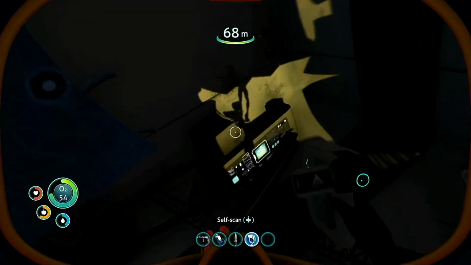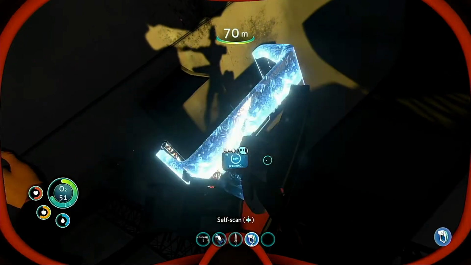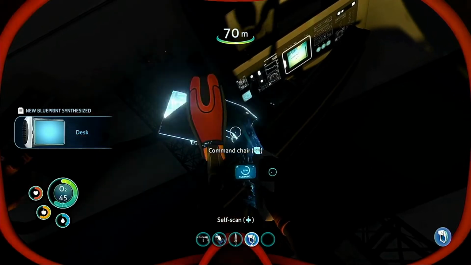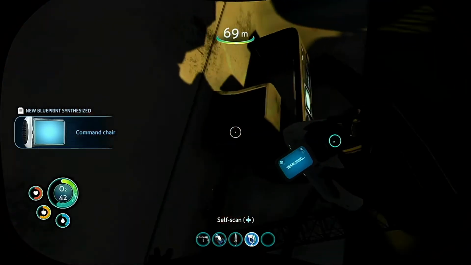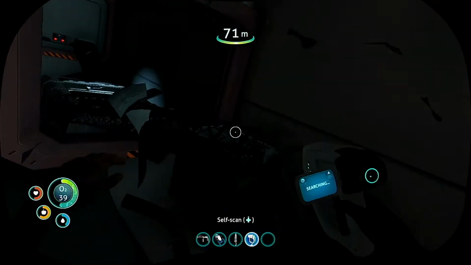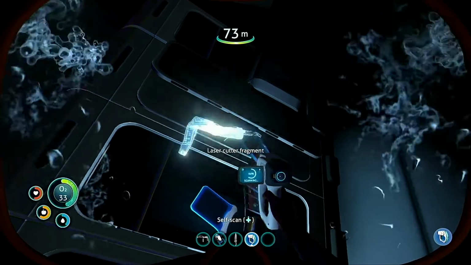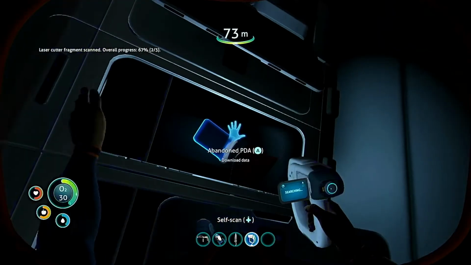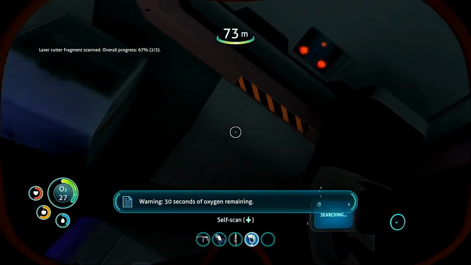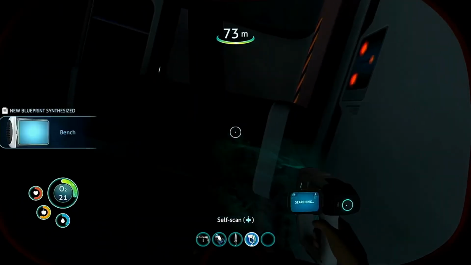So we're gonna head in here, immediately scan everything we see as much as we can. So we got a desk. Come on. Command chair. Nothing in there. In here, nothing in here. We got laser cutter. I at least want a mobile vehicle bay. That would be very nice. Abandoned PDA. You can read that if you want. I'm closing out quick because I gotta go. A bench, and then let's go out real quick and get oxygen.